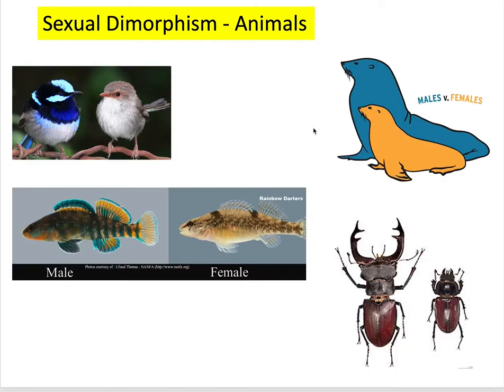Here's another good question. A lot of species, but not so much with mammals. Well, in mammals, it's size, but in other animals, it's color and other sorts of ornaments. But mostly in mammals, it's about size. Males are bigger than females. But in birds, we see a lot of different colors. Males are always more colorful than females. Fish, too, likewise. Males more colorful than females. And then some other animals, we see a lot of ornaments. Like here's a male rhinoceros beetle.